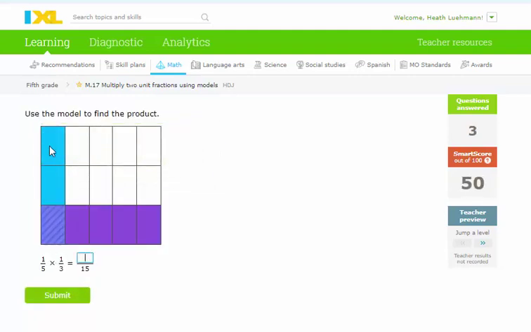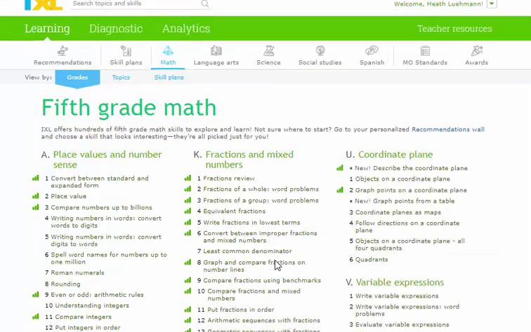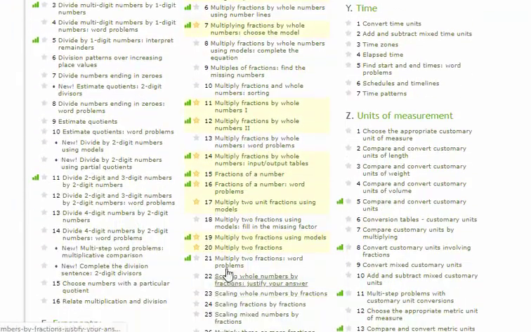Here you've got 1/5 of 1/3. What's 1/5? One part of a third. This is a third, this is a third, this is the third. All right, so that'd be 1 out of 15. All right, good work. I think you got the pattern. We're going to go to the next one. So M19 is the next one you're going to be working on. M19.